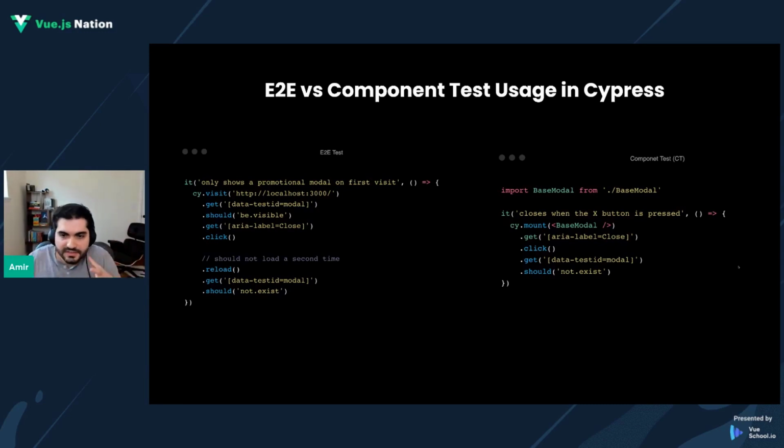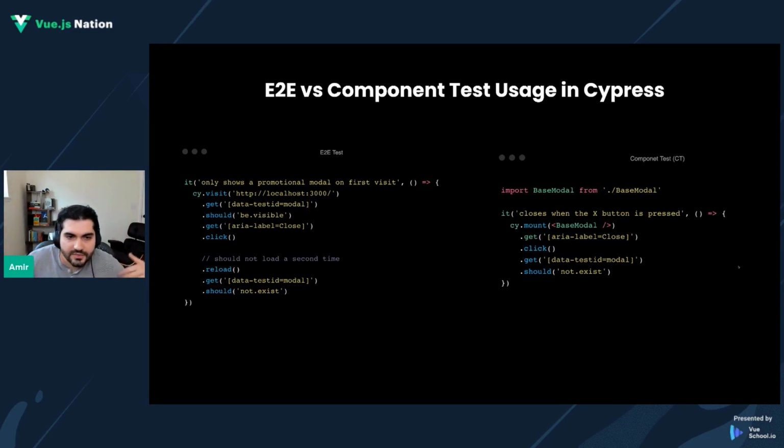Now, with component tests, there's nothing to visit directly, right? There's no URL for your component. So, in Cypress, the way you would do this, just like you do with many other tooling for component tests, is via a mounting command or mounting function. And this is one of the ways that could look, on the right-hand side here.